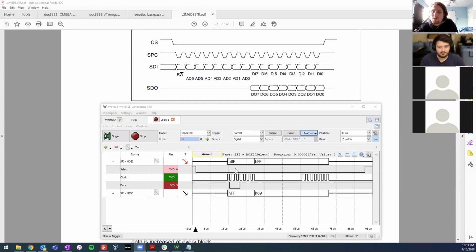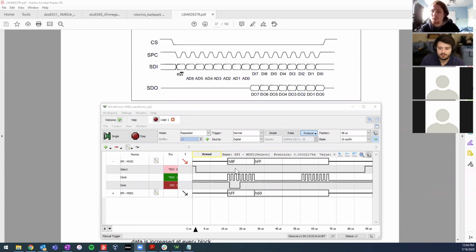So on our end, in the function we make, we have to make sure that we're actually reading the second value and not whatever the first garbage value was. Yeah. So in the context of what we're doing, you're going to create a function called LSM6DS3 read, for instance, for reading. And that read function is going to send the first byte of data, and then it's going to transmit some garbage data. After you transmit that garbage data, you're going to know that whatever's in the data register after that point should be the relevant data that you were intending to read. Yeah. Got it.